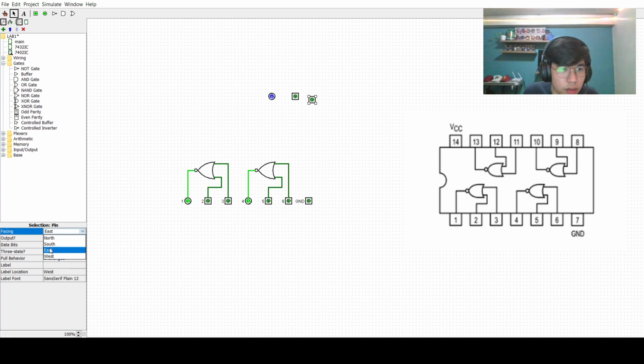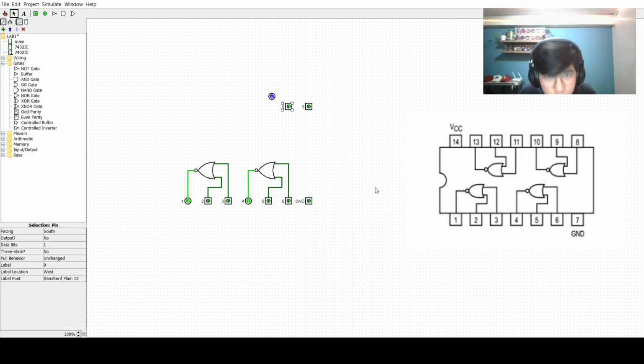South as well. Then let's put the label 8, 8, 9, 10.